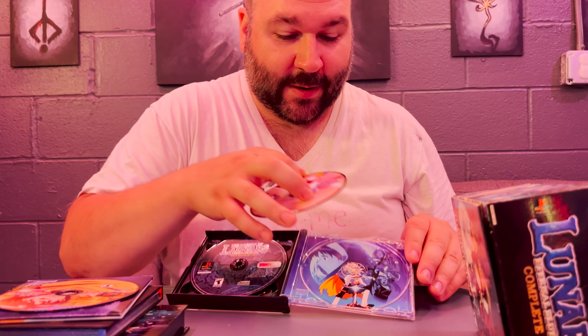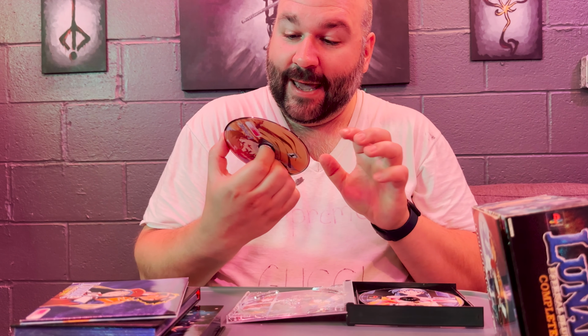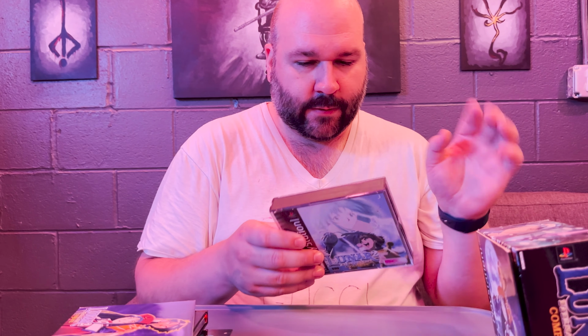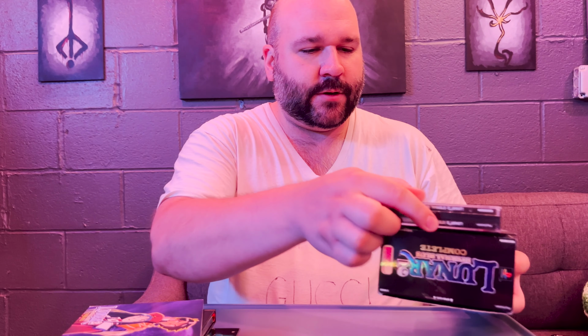Again, more artwork's hiding back here. Let's put this disc back before it gets hurt. Carefully. Let's put disc 1 back before that gets hurt. This one has been used, but I mean, it's clean. Nice and easy, nice and easy. Okay, so that's the jewel case there. Again, more beautiful artwork, just covered in all these gorgeous illustrations. We'll add that to the pile over here, and we'll get into this.